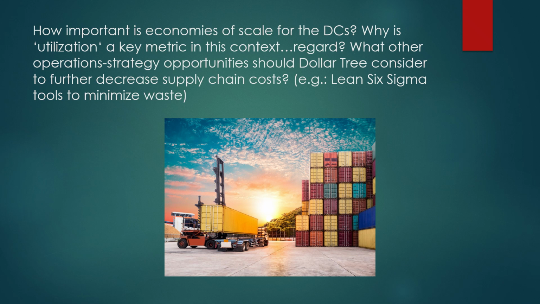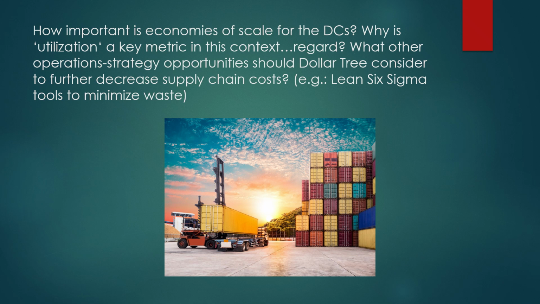Utilization in this context is a metric about how efficiently a company is using their distribution center space. For a business like Dollar Tree that has low margins on the products that they do sell, and they depend on a very high turnover of inventory to remain profitable, it's very important to maximize that utilization of the space of the distribution centers. It's a must to maintain to stay in business.